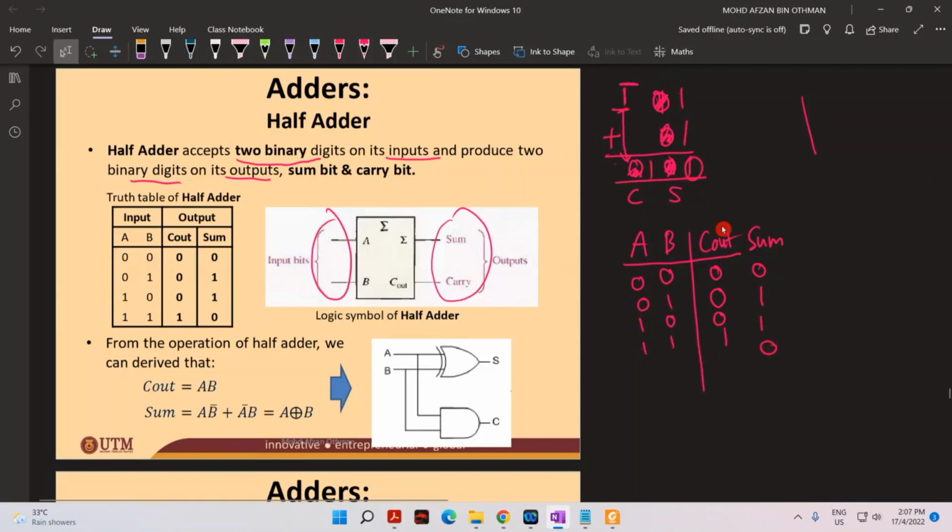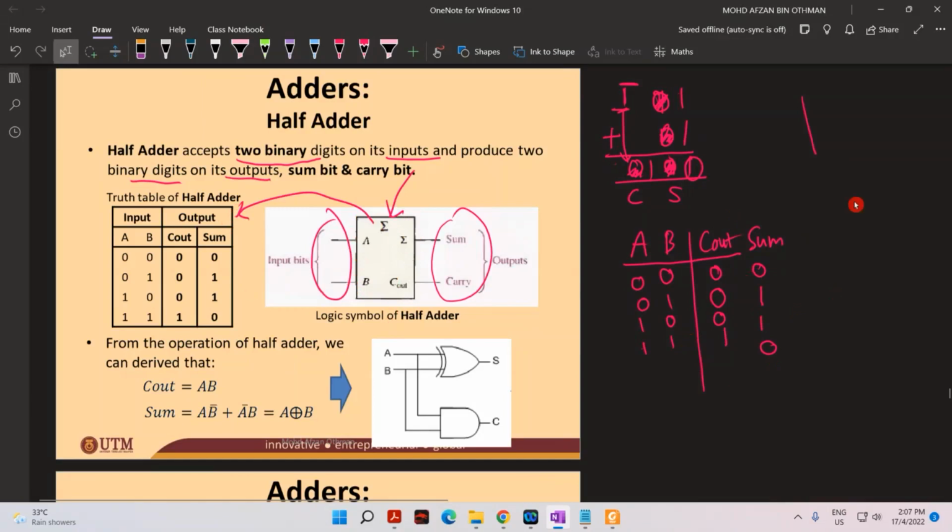Okay, so from here, since this is our half adder, so we're going to find out what is the circuit inside of this half adder. Macam mana nak dapat circuit, logical circuit dalam half adder ni? By looking at this truth table yang kita dah buat ni lah. Okay, truth table ni kita ada dua output.